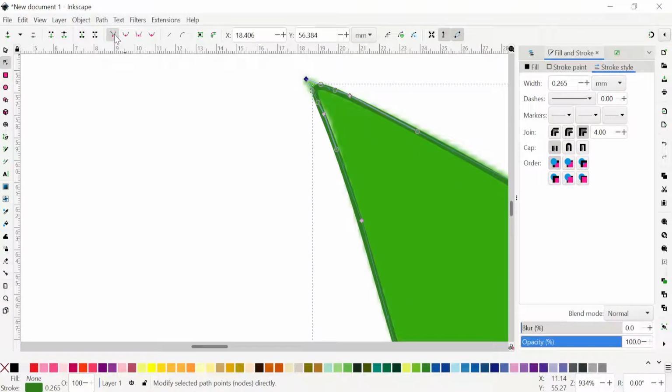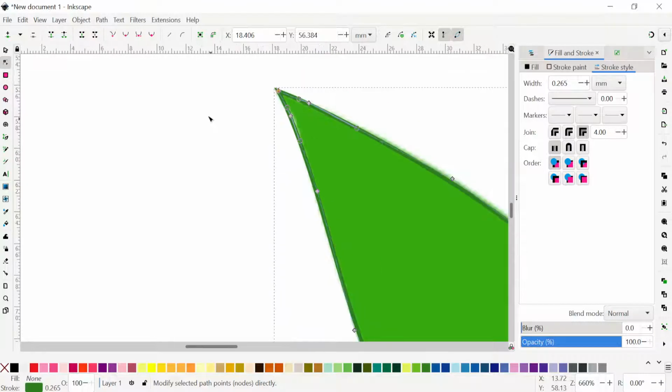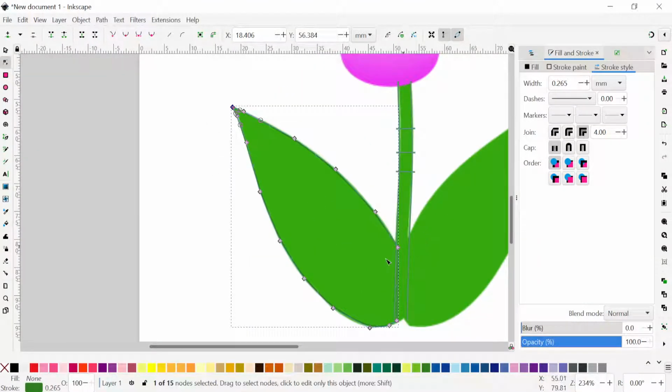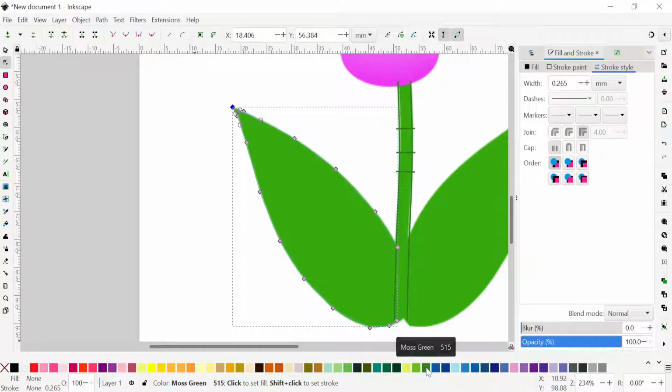Now, because I want it to be a fill, not satin or border, I have to get rid of the border color and make a fill color. So I hold shift, press here so there's no border color, then leave shift and click here. So now that's my fill color.